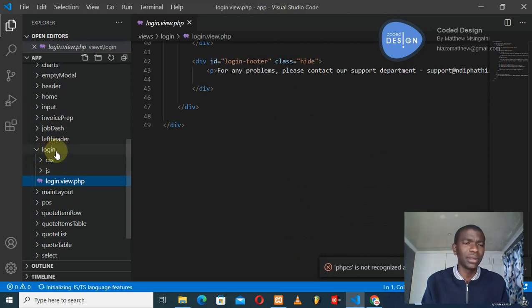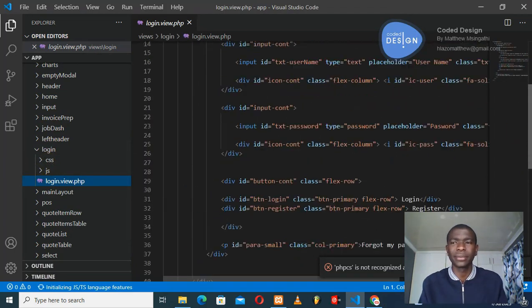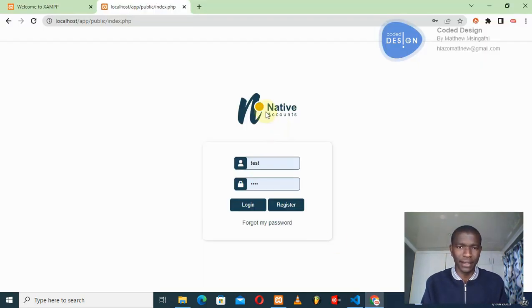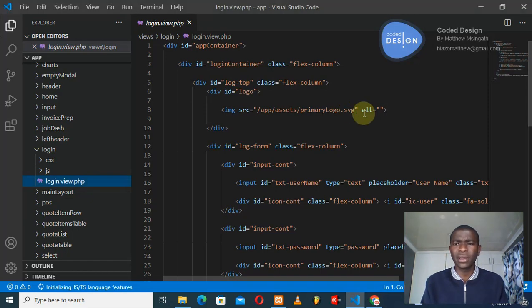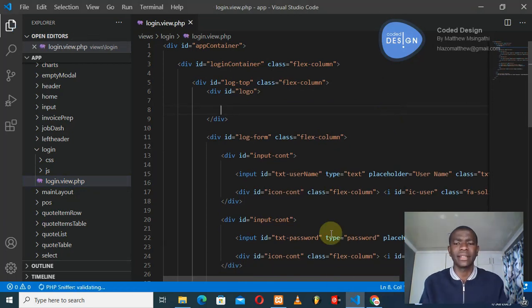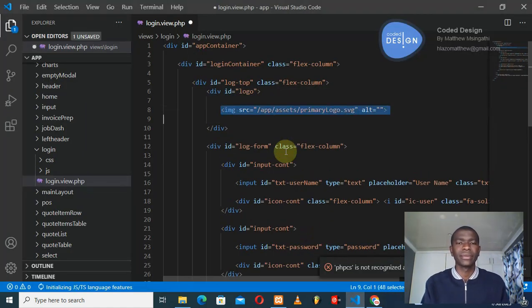This is login, this is HTML. This is the bottom part of it. Then let's scroll up, as you can see. Let's just quickly prove that this view, this file, is exactly this. I'm just gonna come here where there is a logo, delete this, save it, and run it again. As you can see, I don't have the logo. So this means that this is that HTML file.